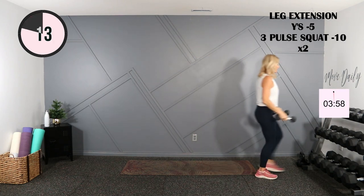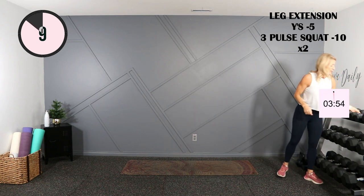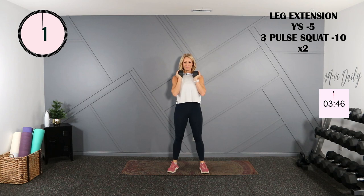Good. Set those down. You're gonna go into a three pulse squat. So I think I'll just hold a 10, but you could do this without weights as well. You're gonna pulse for 1, 2, 3, and drive right here.